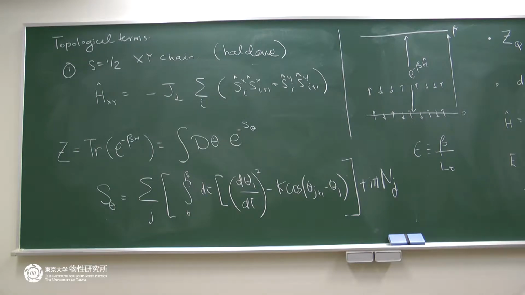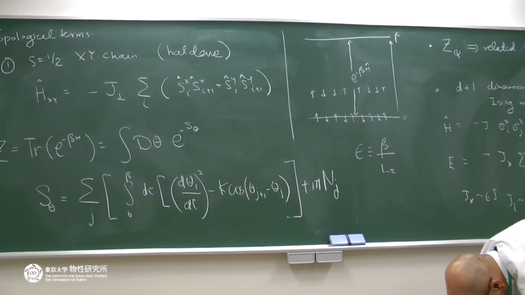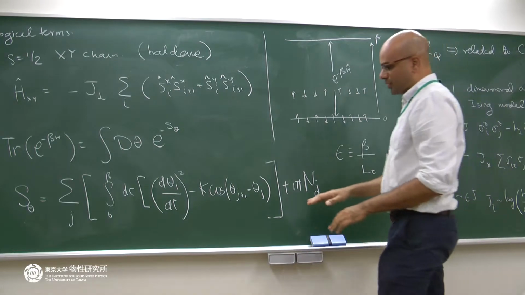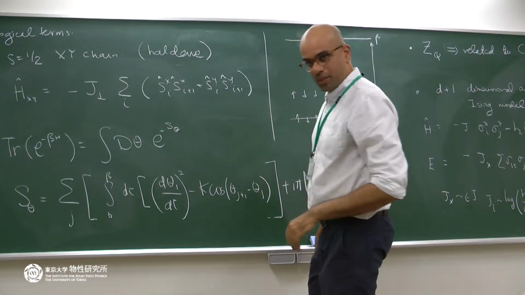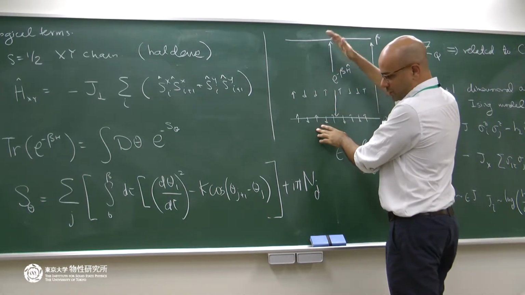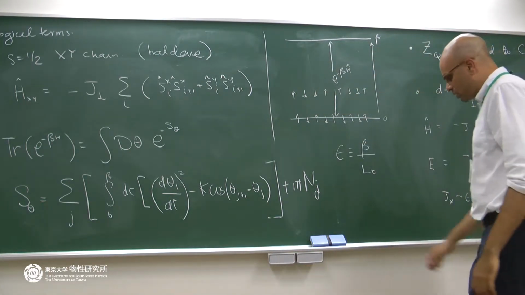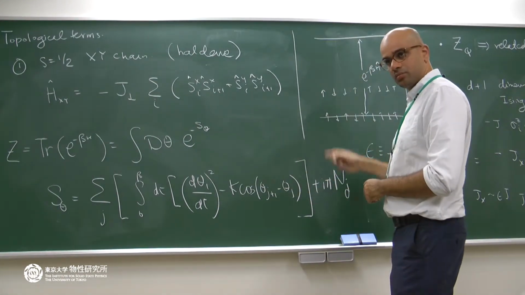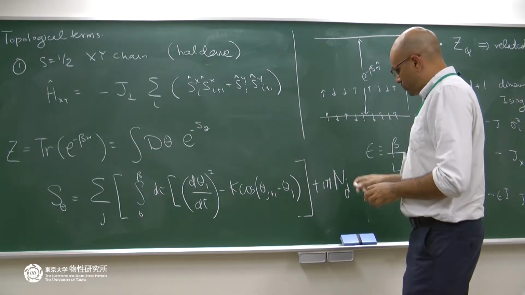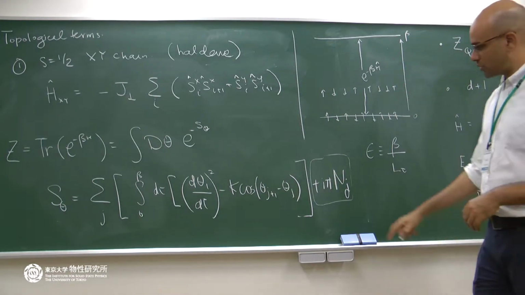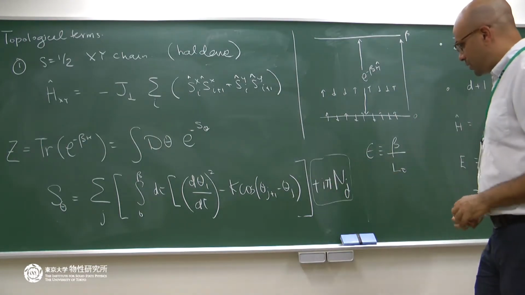Okay, so the first term over here is just the usual XY model. Like, if you read the Kosterlitz-Thouless paper, of course, in the time direction they also have a cosine coupling. But here, in the usual way of thinking of a classical StatMech problem, there's a lattice in space and in time. And so if you discretize this time derivative, this gives you exactly the cosine term in the imaginary direction. Okay, but the interesting thing is that this term is usually not discussed. When we discuss the XY model, this term is not discussed. And this term, so what is n_j?